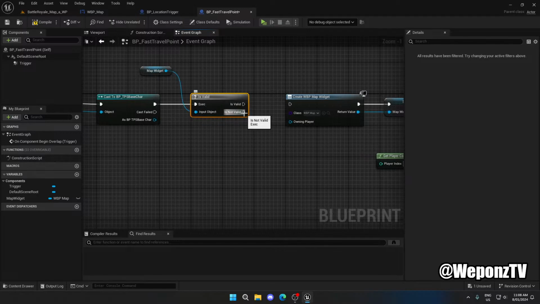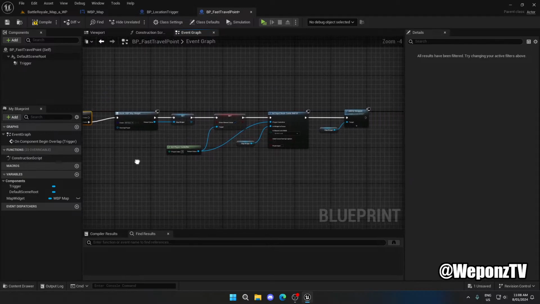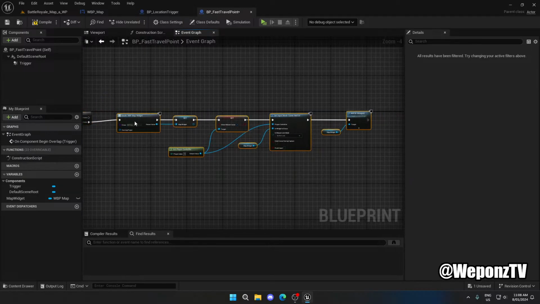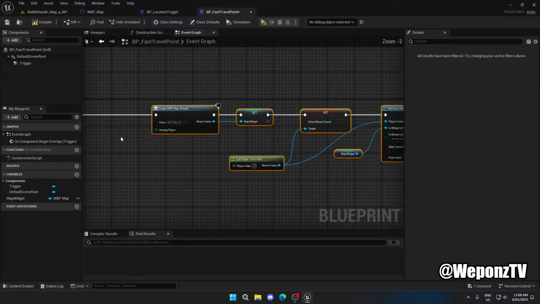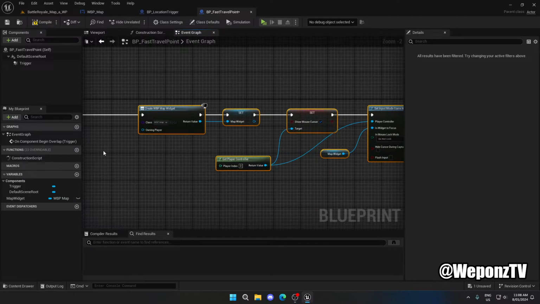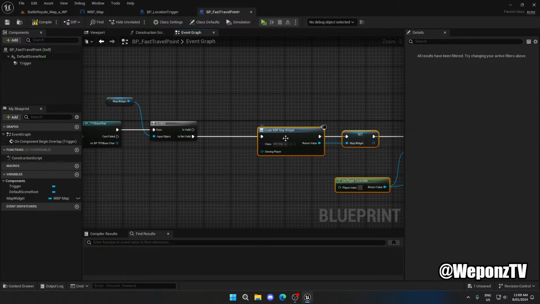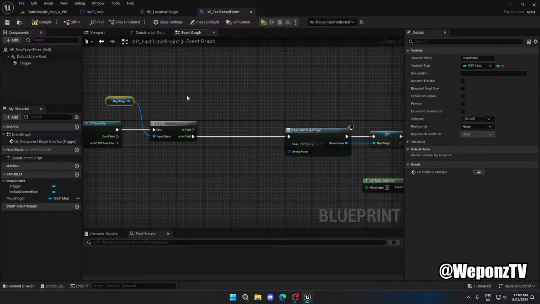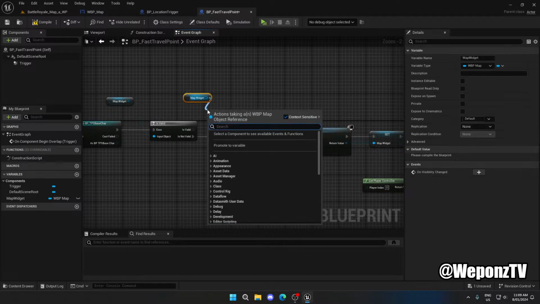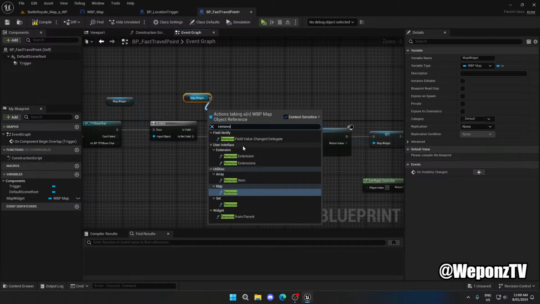So if it is valid, we want to remove from parent. If it's not valid, we want to create.